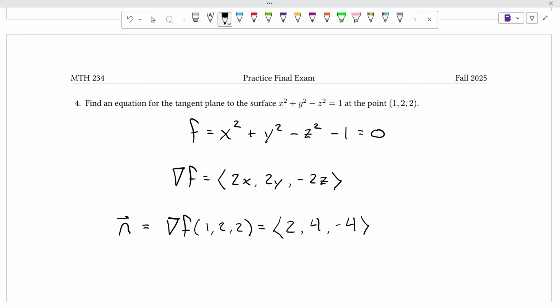In particular, this is a normal vector that points down, because it's not a unit vector or anything like that. So it's not like one of the only two options. There are a lot of options for normal vectors. This is just one of them. But we know it's connected to the point 1, 2, 2. So that part's good. And we don't really need this normal vector to have a particular orientation because we didn't care about orientation when we were looking at tangent planes. All that orientation stuff came in later. So this normal vector will do us just fine.